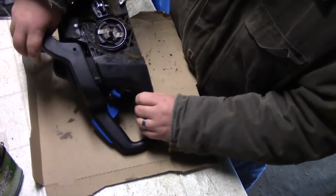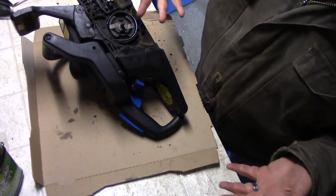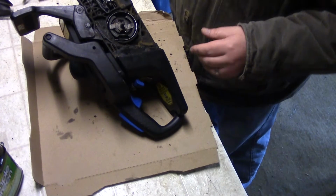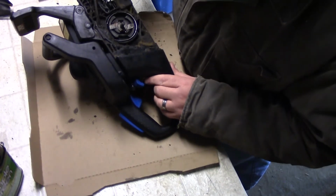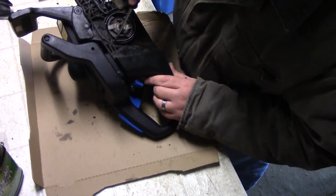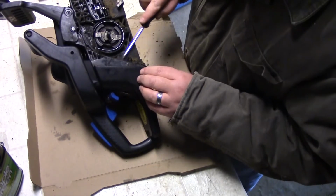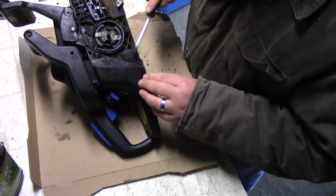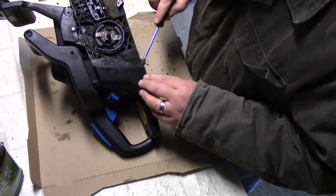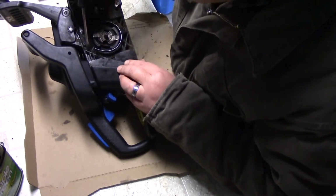So now what we have to do is we have to work on this side over here. As you can see, I really didn't clean this side. Why didn't I do that while I was out doing my cleanings? So I'm just going to clean this really quick. It's not going to be the prettiest because, like I said, as soon as I start using it, all this is going to kind of come back.